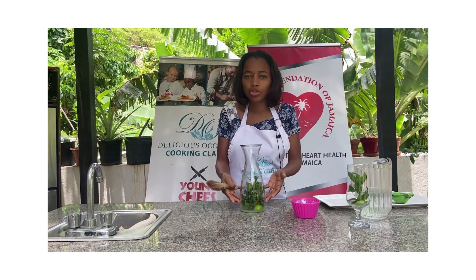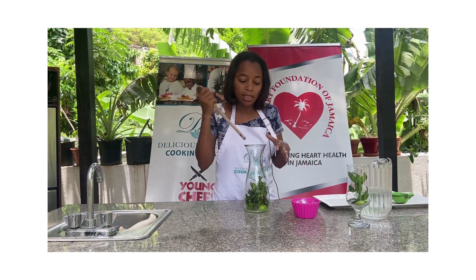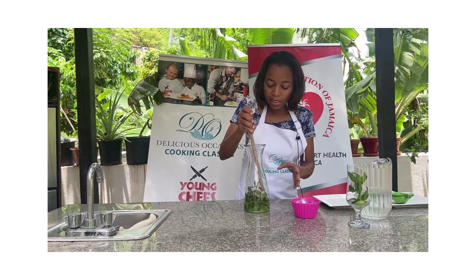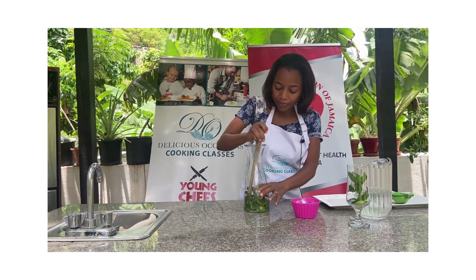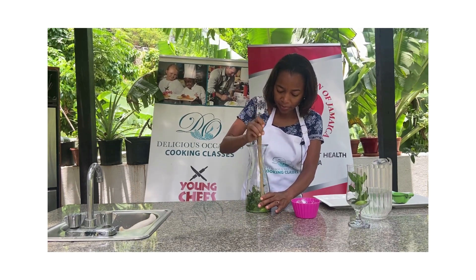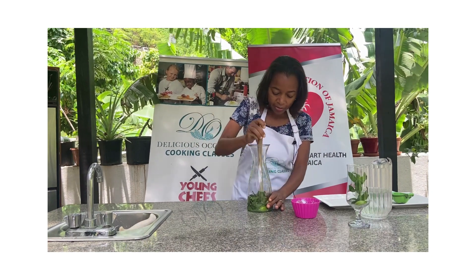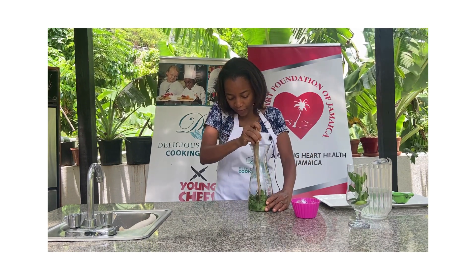If you wanted to add sugar, you would add it at this point with the mint and the limes. Then we're going to muddle this all together. I'm just using a wooden spoon — whatever you have, you can use to pound it. I want to release the essential oils from the lime skins and the leaves of the mint, so we are pounding and muddling them to get all that flavor out and release those essential oils.